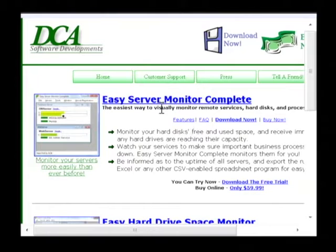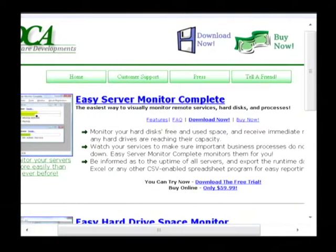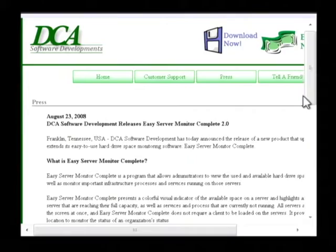Another tip is to make sure that your navigation is easily visible and it's very obvious what each of your navigation items do. I have a little bit of a rollover here on my navigation items, but it's pretty obvious what each one of these do. I click right here on Press, for example, and that brings you to some press releases for some programs that I have on my website.